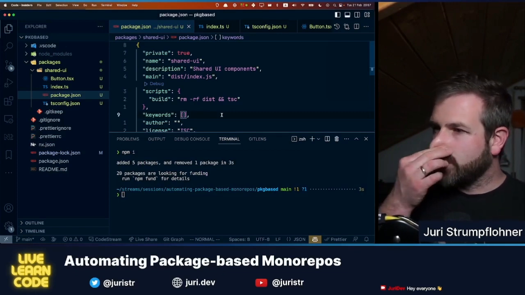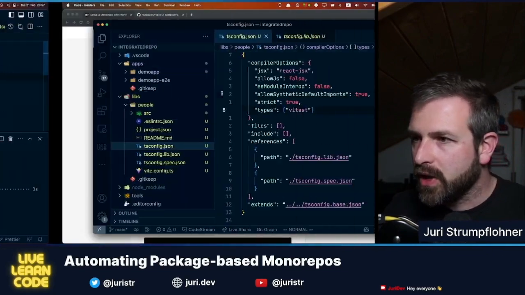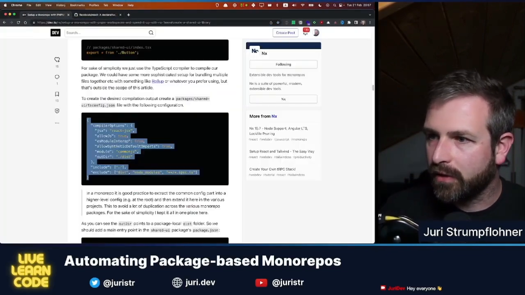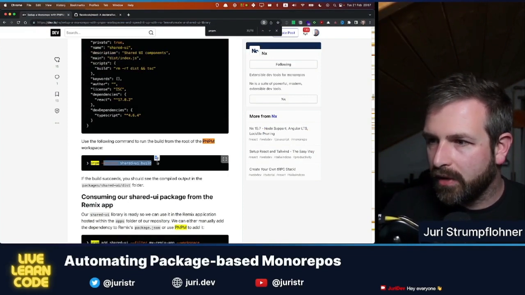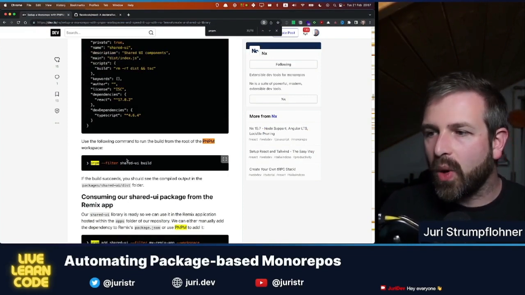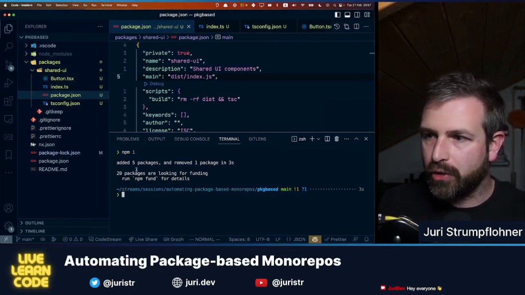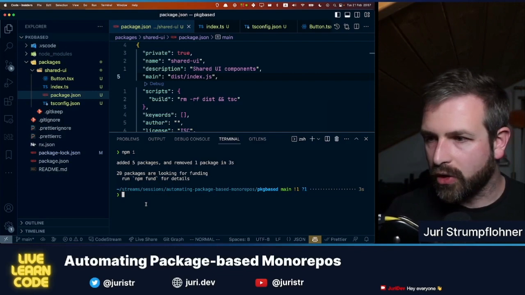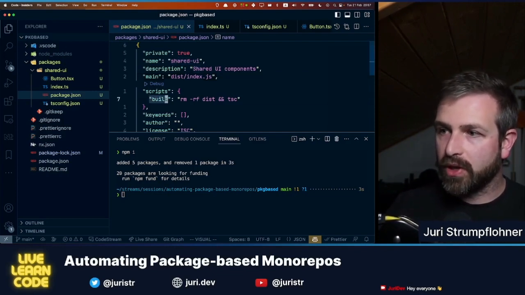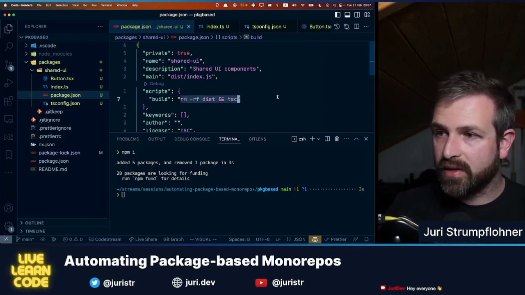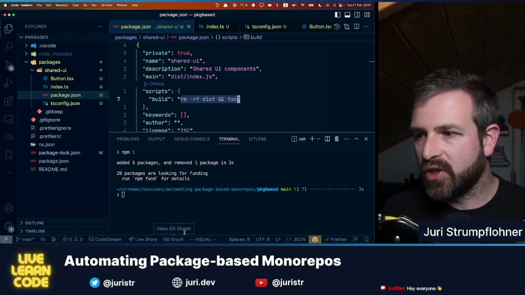Now for running the build within a single project in an npm workspace, there's actually a syntax for that. I completely forgot. For instance, for pnpm, there is a filter method. So you can basically always launch the command at the root of your workspace. For instance, if you want to build shared UI, we would just launch pnpm --filter with my shared UI project and then run build, which is its build script here. And I would run just this one rather than having to cd into that folder, run the compilation there, and then jump out again.